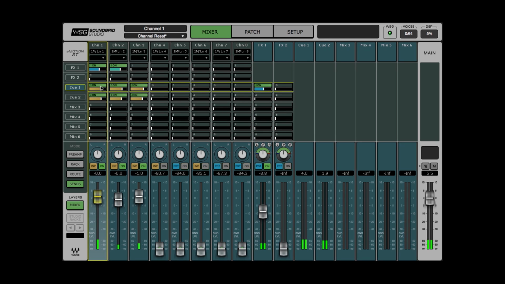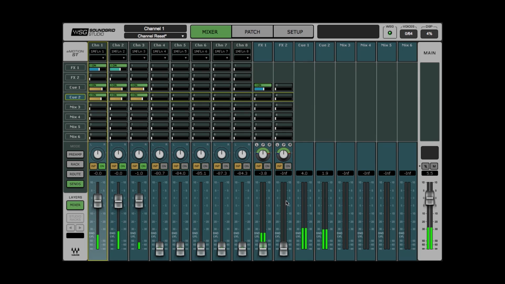And this is how I have independent mixes set up for Don and Nick. The top mix is feeding out to 1 set of headphones, and then I have the second mix down here, which is feeding a completely different mix into the other set of headphones. And then what I'm monitoring is what's coming out of the main outputs, feeding my monitors, as well as another headphone feed. So this is a very versatile system for setting up monitoring for your musicians as well as for yourself if you're serving as the engineer.